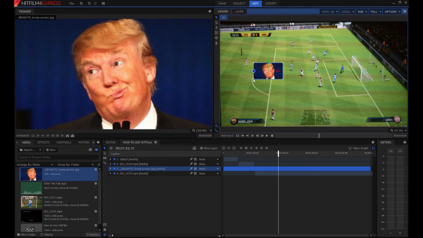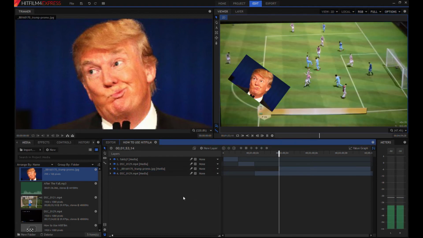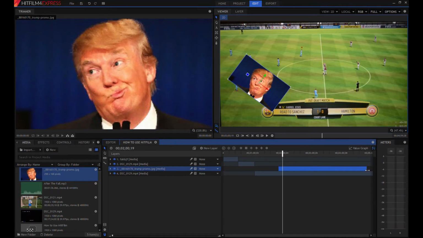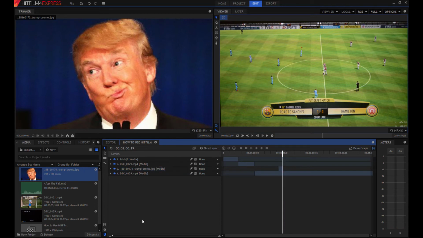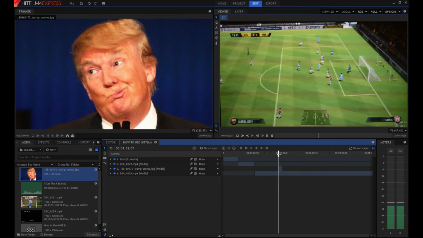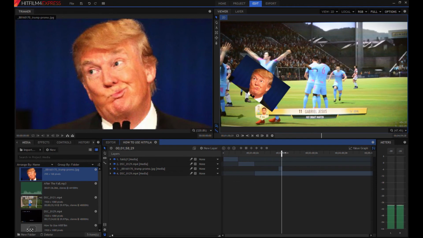So then you can drag it like this, you can rotate it, do whatever you want, but again it's going to have this effect where it's throughout the whole entire video. So what you want to do is drag it to where you want it to start until you see that blue line, and then wherever you want it to stop. So say you want it to stop here, you can drag it from the other side right there. So now you have your picture in there like that, and then it'll stop around here.